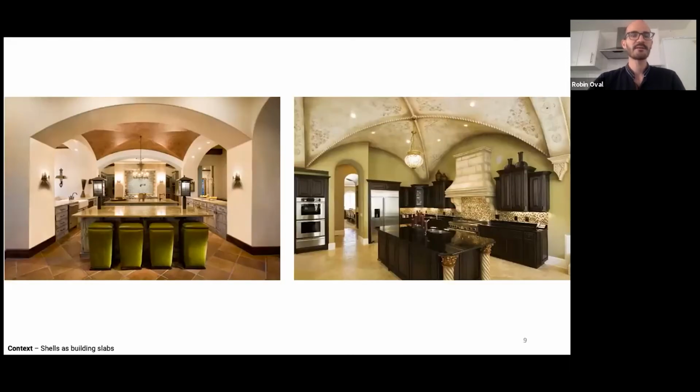And this is not a new concept. Vaulted structures for roofs and ceilings and slabs have been done as a first way to build slabs. Here I just stole a couple of pictures from Pinterest where you can see these fancy looking roofs that are maybe a bit peculiar, but they actually show that they can be integrated in actual buildings, and curved structures are not just meant for airports or train stations or stadiums.